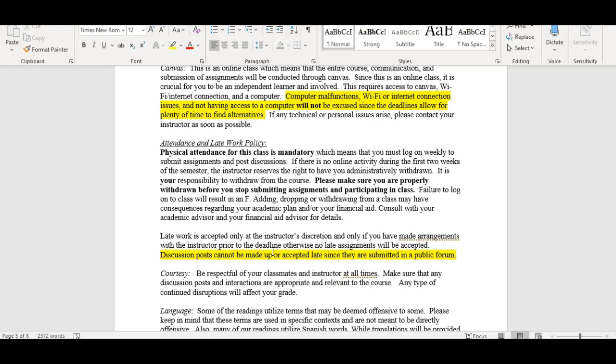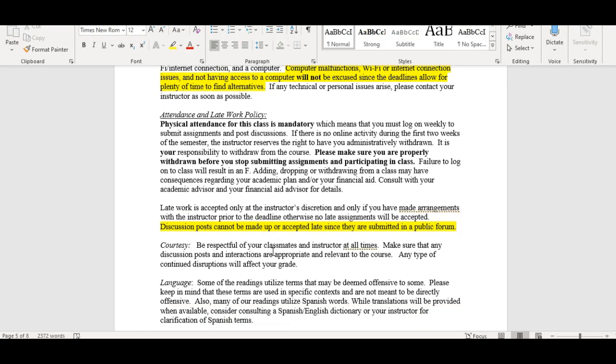And like I said, if anything arises, whether it be technical or personal issues, please contact me as soon as possible so that we can try to figure something out. I've had students who go through something in their lives, but they don't contact me until 3 months later. If you contact me before, maybe we can make arrangements where you email me the work or we meet or something like that. But just let me know soon, that way we don't go 3 months with all this missed work accumulated. It's better to tackle those issues early on so that we can figure out adjustments so that you don't end up failing the course.